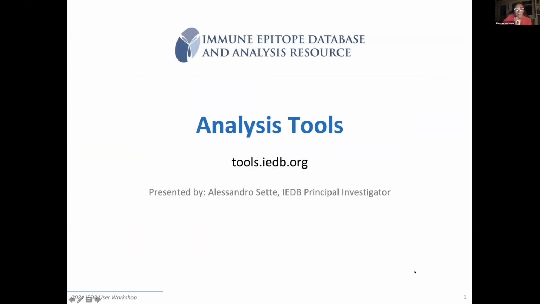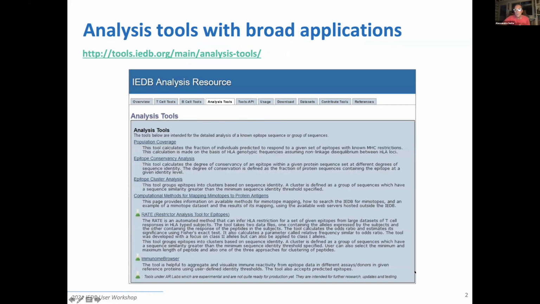Here, we are dealing with tools that operate as a substrate on already defined epitopes to gain additional information or to operate in some fashion on that. And this is the screenshot of the IEDB analysis resource analysis tool tab. And you can see that there are a variety of different tools listed there.